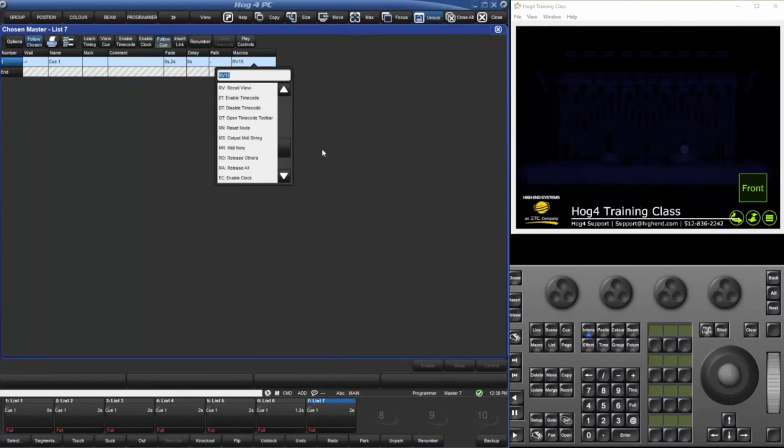If you make a MIDI note in the MIDI note window, that'll appear here inside this macro for you to choose. Enable your clocks. So basically a lot of functionality on the console, that way you don't have to physically do it yourself every time you go this specific cue. You can also fire keystroke macros from your lists or your scenes, which is what this go macro, halt macro, and release macro are.